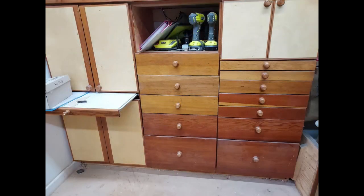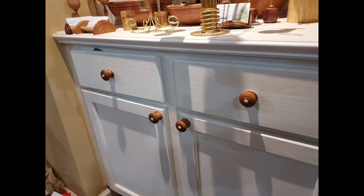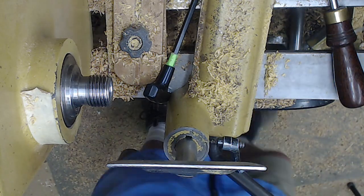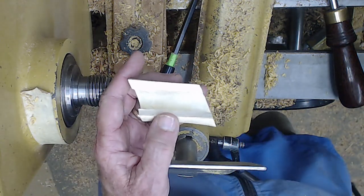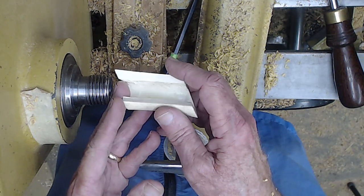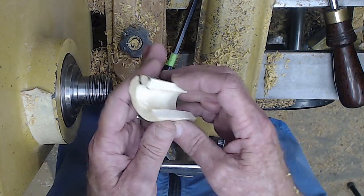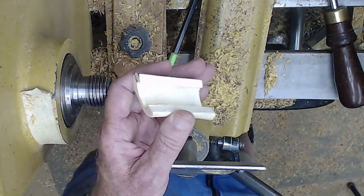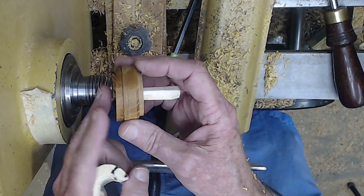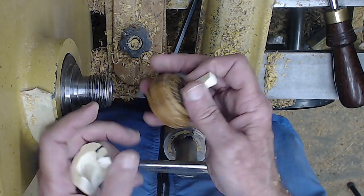Here are a couple more knobs I turned out of Bocote for a shop cabinet with some bovine ivory inserts — it adds a little bit of extra. Here are some similar knobs I turned out of Padauk for a storage unit with some bone inserts. I mentioned I use my dog's bones — one of the ladies at church asked very carefully, 'you used your dog's bones?' I said no, it's bovine ivory — a cow bone that I stole from my dog after she'd chewed on it a while. You just take a hacksaw, cut your outer piece as square as you can, drill a hole into a scrap of wood, put a little CA in there, and you can make these nice little beads one right after another for those inserts.